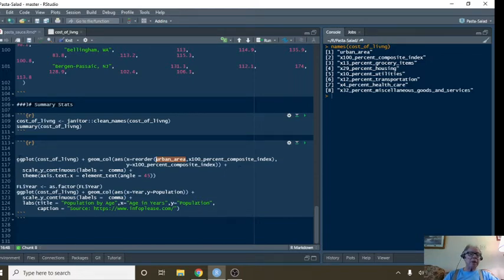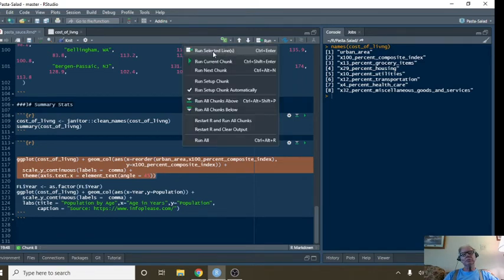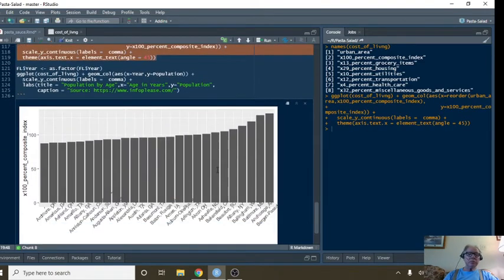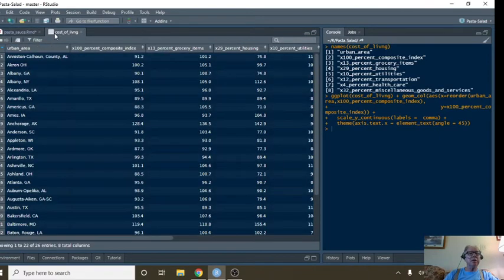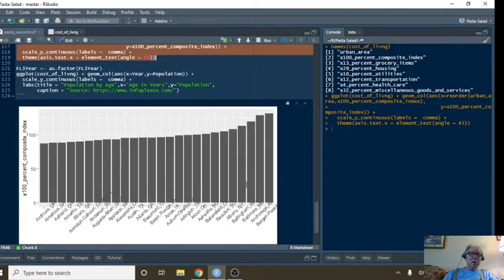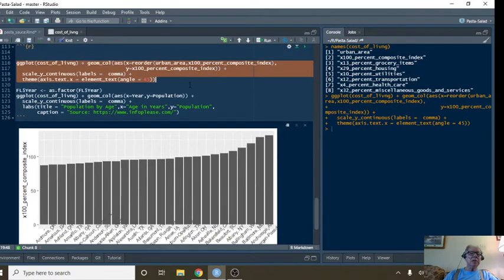Let's just run this first plot and see how this works. Okay, the 100% composite index is what? Now that looks okay.